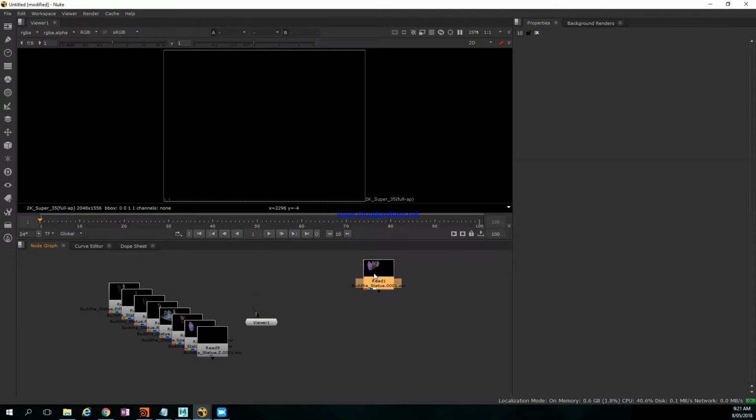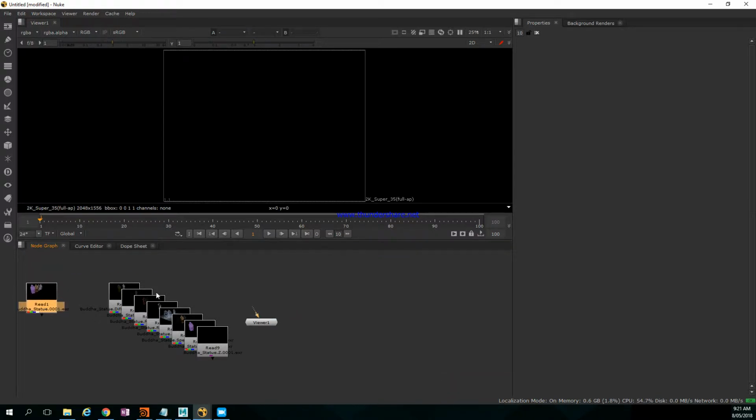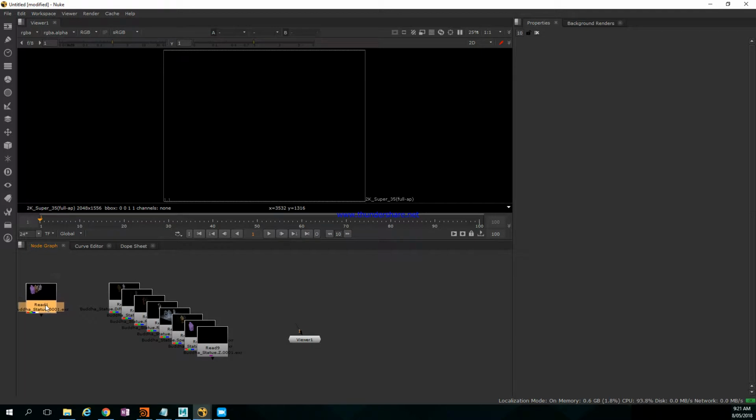So this is all of them together, as it was. We use a tool that is called shuffle if all of them are added in one single file, and you can find it here, but they are rendered separately. So we just have to add them on top of each other.